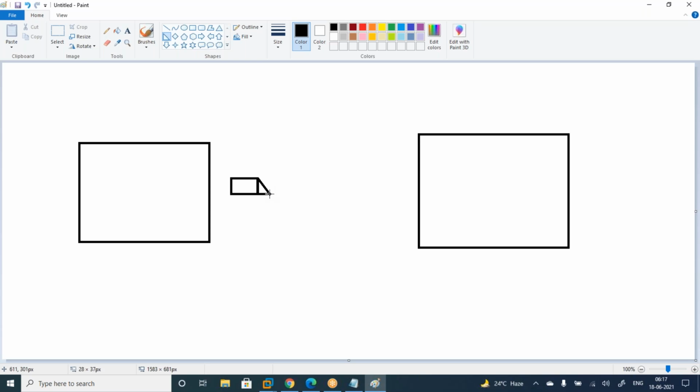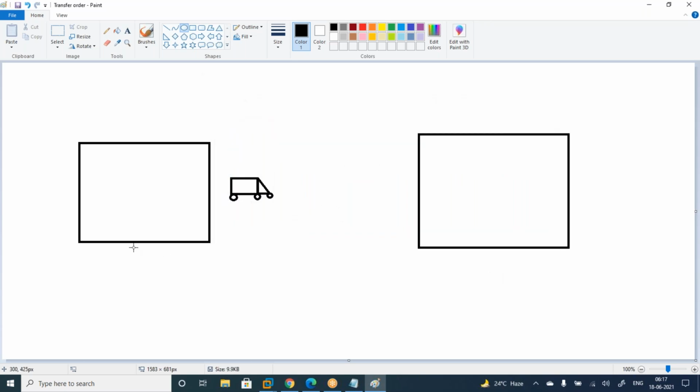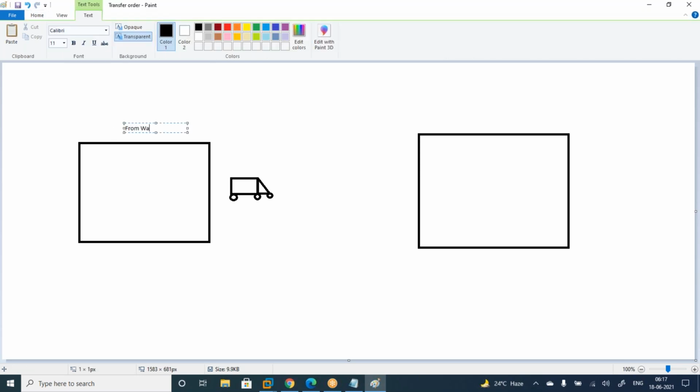Then stock will be moved from warehouse to transit warehouse. The material will be moved from warehouse to transit warehouse first.